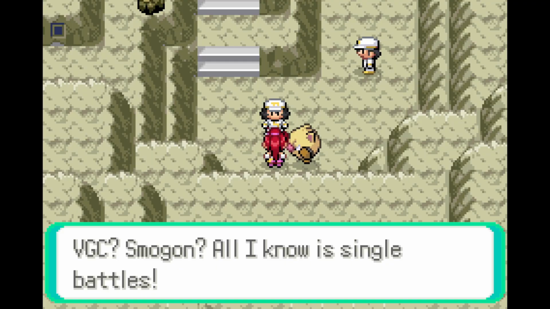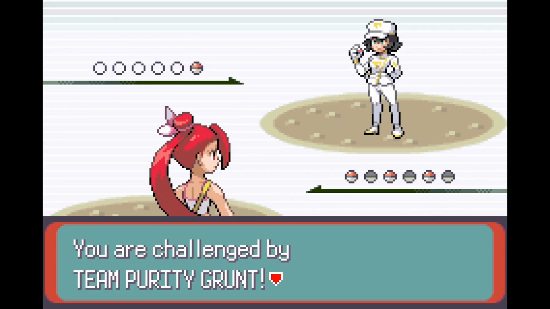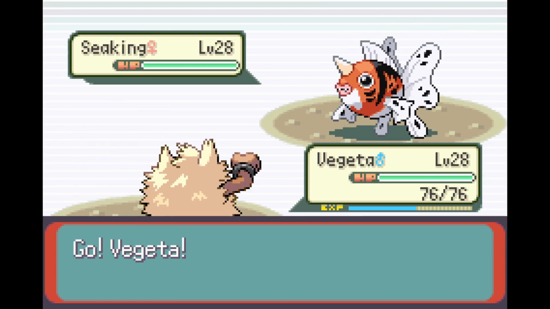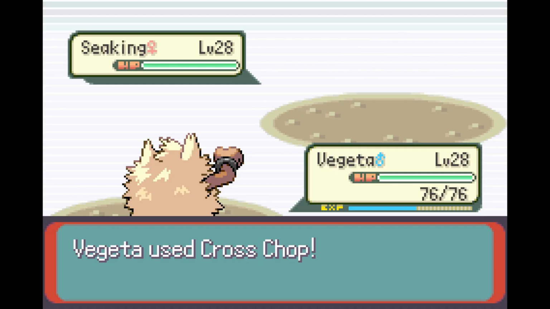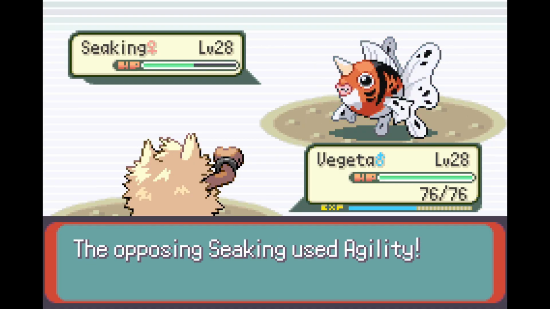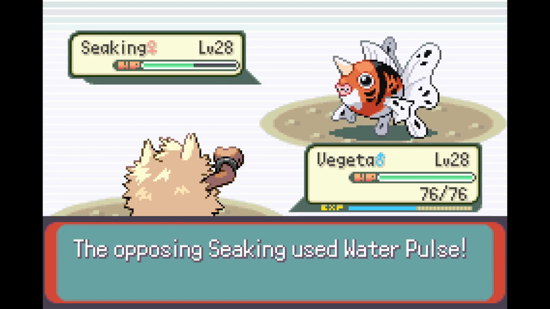VGC, Smogon? All I know is single battles. Alright, what do you have, Purity Grunt? You have a Sea King, and I have a Super Saiyan Vegeta. Hit him with Cross Chop! Okay. You think you're so tough? Well, maybe what you need is an Unga Bunga!